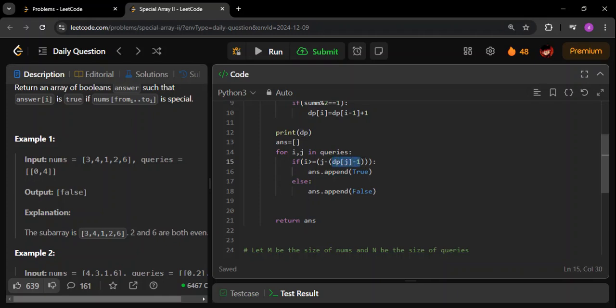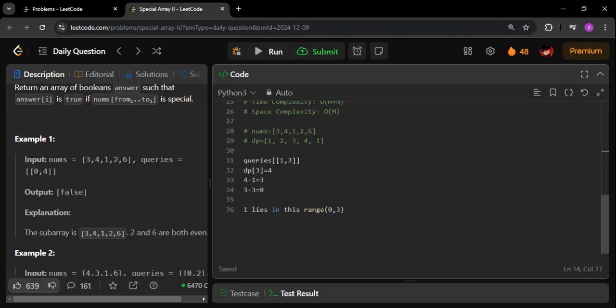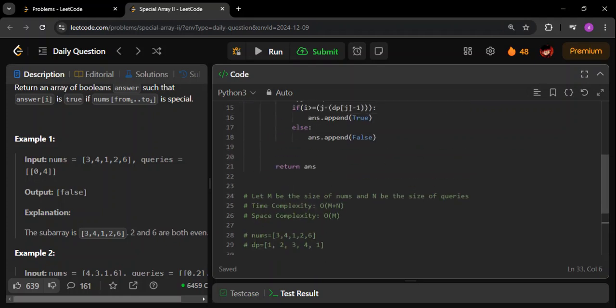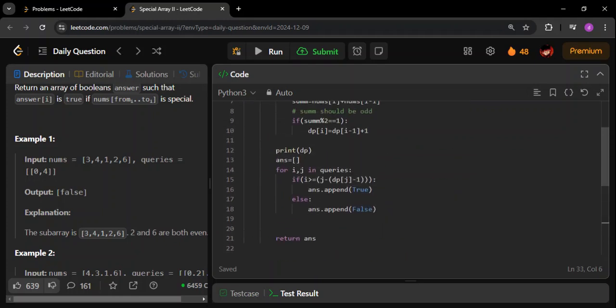After doing a minus 1, we have to subtract it from j. What is j? J is going to be the to index, right? In this case, if you see, we are doing the same. We are subtracting the minus 1 value from 3, because 3 is given here. That will tell you from which index onwards the property is being followed. If the I value, that is the from value, is greater than or equal to this particular number, that means the subarray that we have is already going to follow this property. Even before the subarray, there are elements which are following this property. That is the basic idea.